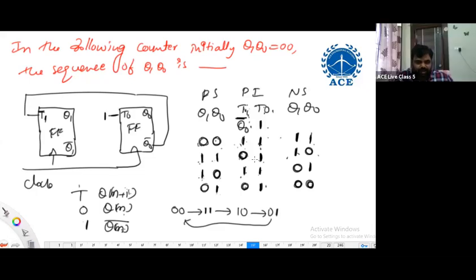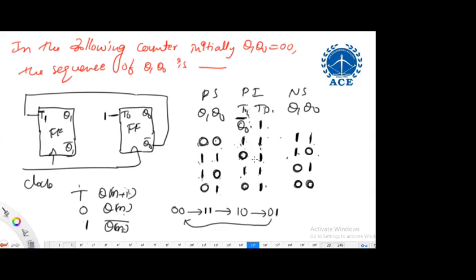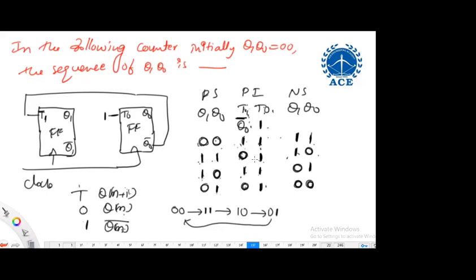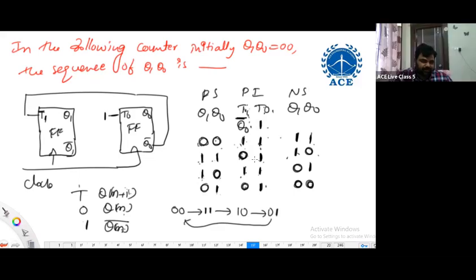Let me give you one hint. You don't need to implement T directly as D is available. D is already implemented, right? Perfectly, you have implemented D, and D to T. D is nothing but T XOR Q. As the D flip flop is available with you, go with D to T there, instead of implementing AB to T. You will get it easily. Now you get it, right? Yes, sir. That will give the correct answer.